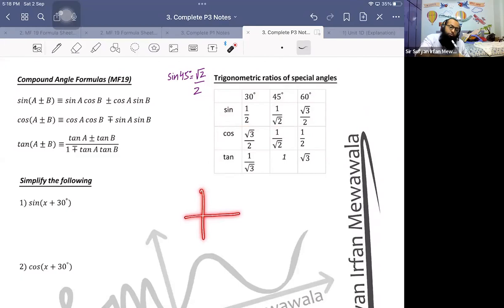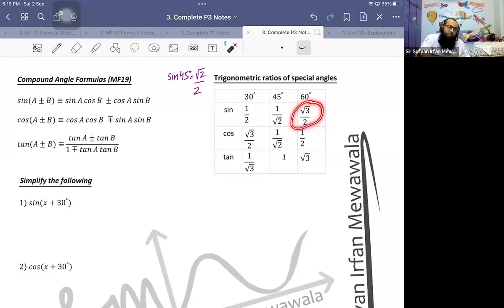Then as per the nature of cos, it decreases between 0 and 90. At 0, it's 1, and at 90 it's 0. And then the graph goes on. So between 0 and 90, the cosine graph decreases, so the value also decreases. At 0, it's 1. At 30, it's root 3 over 2, 0.866 something. At 45, it's 1 over root 2, which is 0.7 something. At 60, it's half, which is 0.5. This means the cosine value is decreasing. As per the concept of complementary angles, sine of 90 minus theta is cos theta. Cos of 90 minus theta is sine theta. This is taught in AS. So this means sine 30 equals cos 60.